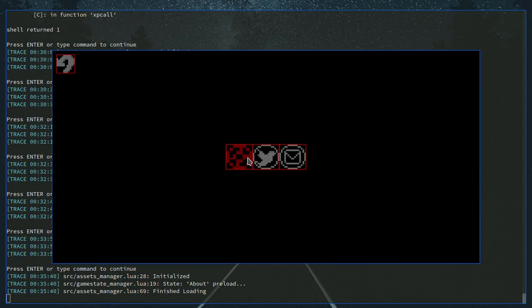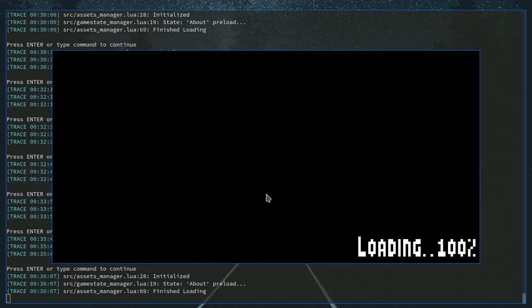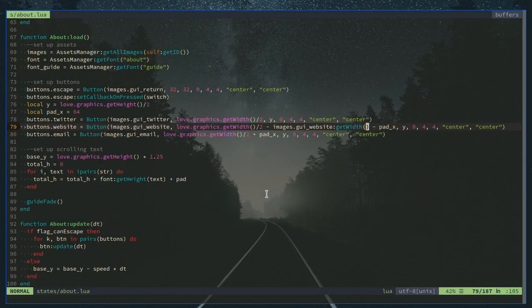Now that's what we want, and that is the formula: then minus pad x, and then minus images GUI website get read. See, told you, that's what we need.